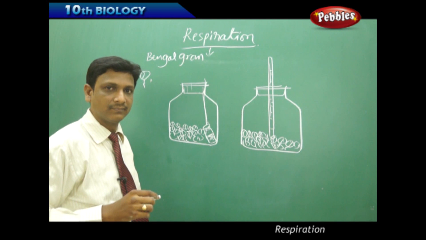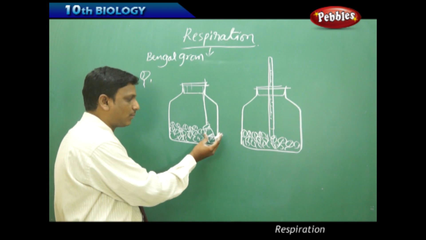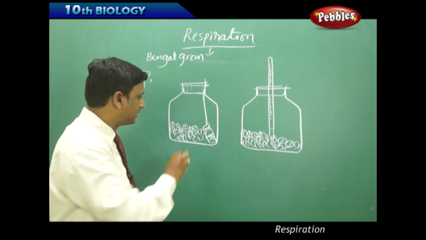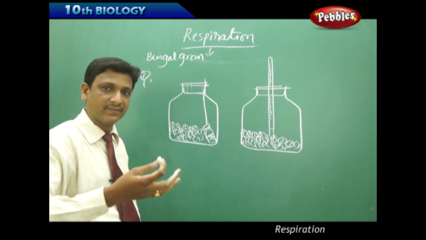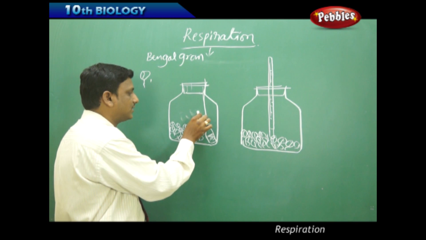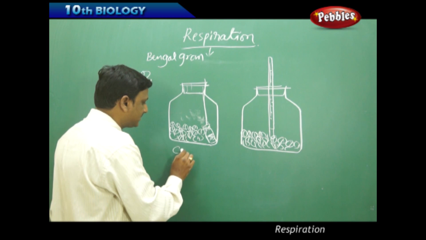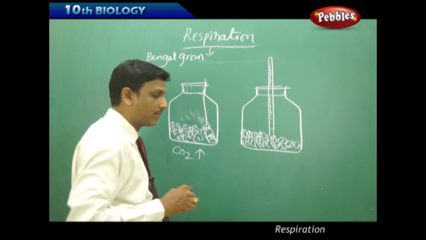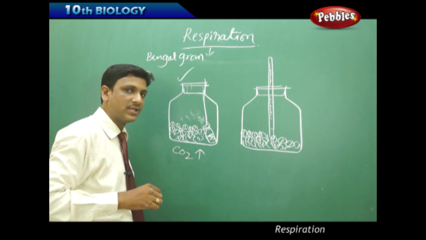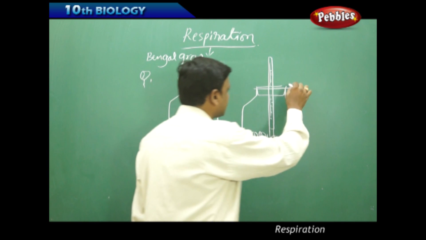Before closing the cork, take an empty injection bottle and put some lime water in it, tie a thread and hang it inside the bottle — or place lime water in a small beaker inside the bottle — then close it. The sprouted seeds carry out respiration and release carbon dioxide. This carbon dioxide turns the lime water milky, showing that CO₂ is evolved during respiration. By this experiment we can prove that carbon dioxide is released during respiration in plants.